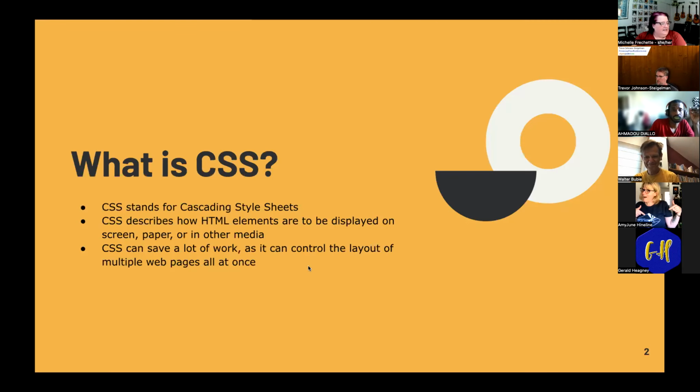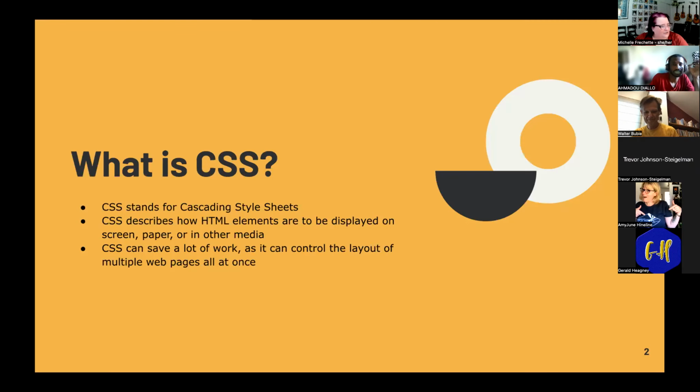So what is CSS? CSS actually stands for Cascading Style Sheets. The style of your WordPress website, the colors and fonts and all of that, comes from the style sheet. That's part of your theme, which has a CSS file in it that holds all of those things.